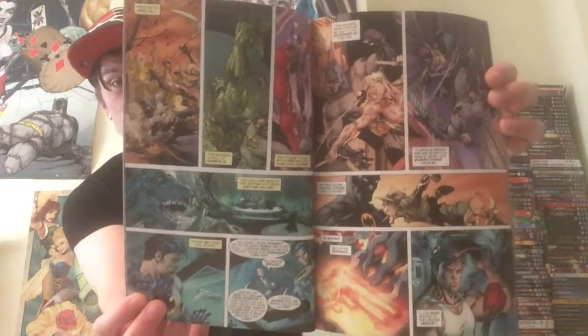And Alfred, of course, a bit shocked by this, but what Bruce does is he melts the gun down into a plate that he puts in his Batman suit as protection. So the art has some really good detail, really great colours in it, and it's really fun seeing all the different battles. So there's an example of some of the art for you.